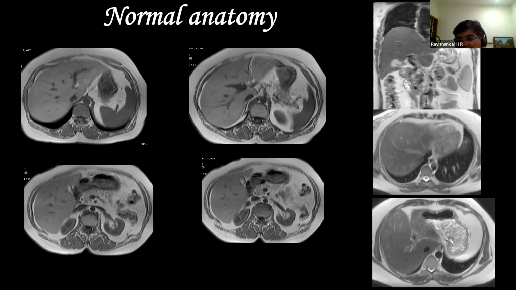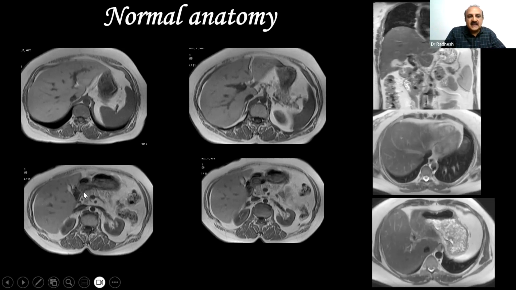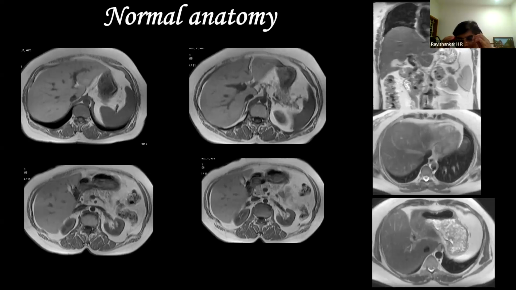See, I feel it is better with MR. Whenever you image the pancreas and you have an uncinate or head of the pancreas lesion which is now encasing the superior mesenteric vein, it could be a total encasement, or say 180 degrees or 90 degrees. I think MR picks it up better than CT, because you have a difference in the signal intensity. With CT, though you give contrast, the enhancement of the tumor and the rest of the pancreas will almost be the same. There is not much of a difference.